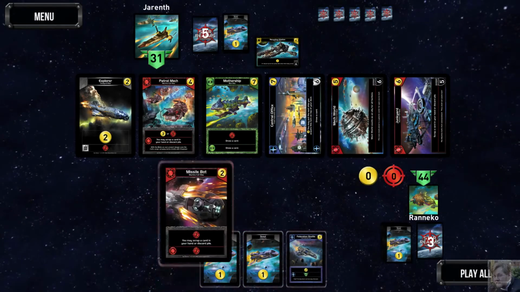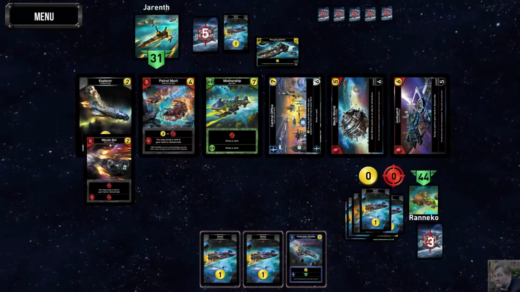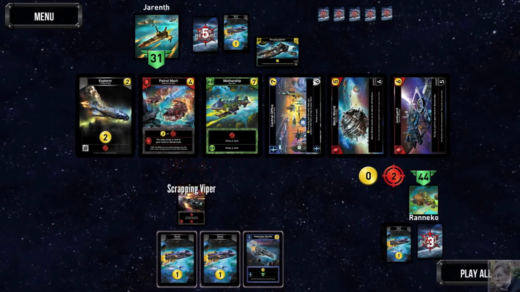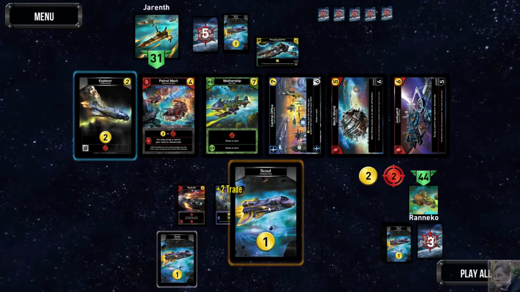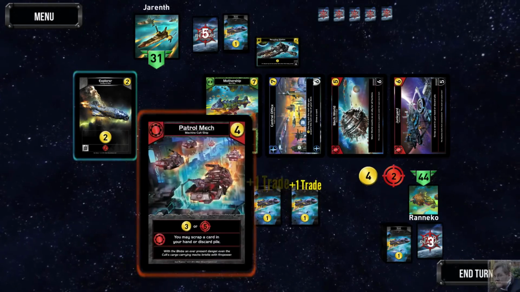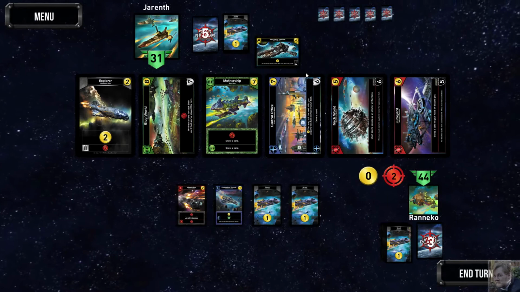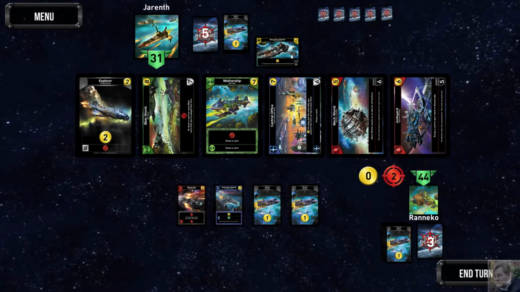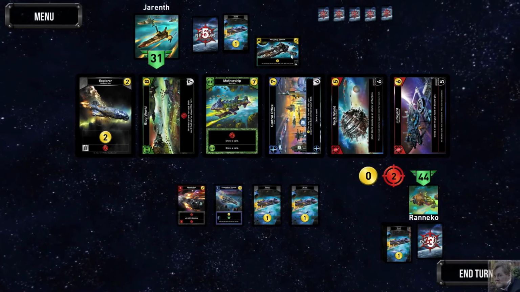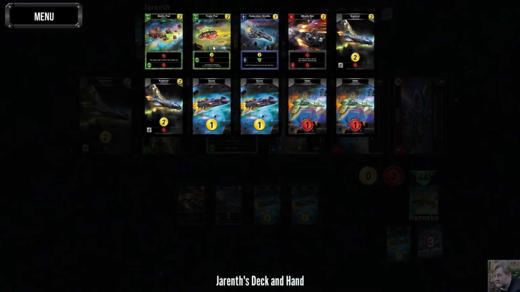I discard the scout. And I can scrap my last Viper. I think it's my last Viper. Check that. Nope, not my last Viper. But yep, and that leaves me with 4. Just enough to get the Patrol Mech. Can't do any damage past his recycling station because it's got a black shield, so I have to attack it, not him. So that's my turn. He could have a fair number of things. He'll probably hit me for a reasonable amount of damage.